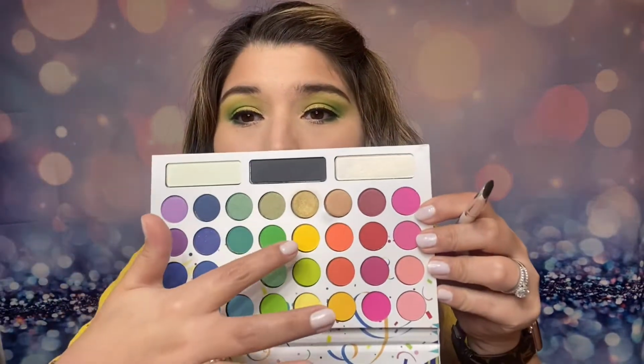I'm gonna go in with this one right here. Just a little bit to kind of blend that out. Pretty. Okay, do you see the colors really come through? It's very nice, isn't it? I love it. I honestly do love the look. I've never done anything like this before, or this colorful, and I'm here for it. I love the way it looks. The eyeshadow's applied very, very nicely, so I do love that.